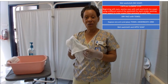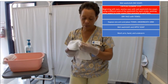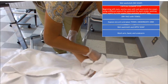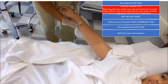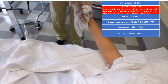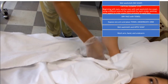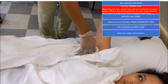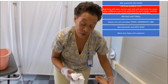This time I'm not going to fold the washcloth in 4s because I'm cleaning the arm, okay? So what I'm going to do is, Miss Meredith, I'm just going to clean your arm now, okay? So I'm cleaning the resident's arm and her hand. Okay? And now I'm going to clean underneath her arm or her armpit. And you have to clean underneath her arm. If you do not, you will not receive credit for that step.